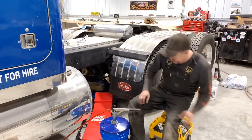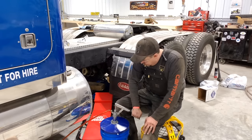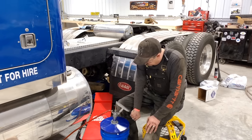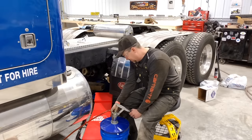Worked up a thirst doing all this. All right, well, we'll finish filling up this transmission and I think that's going to be it. Be ready to take it for a test drive.